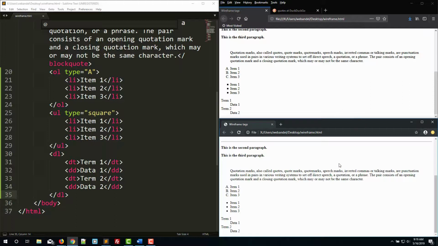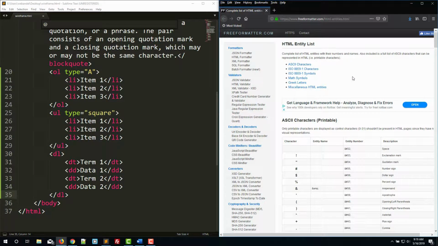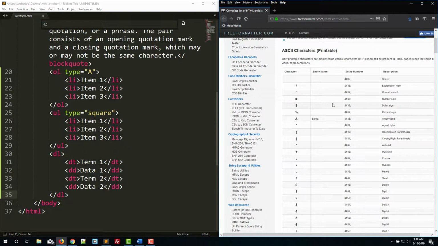So we looked at Canvas the other day and how to work with special entity characters. I'm going to go back and try to find that link. So you'll find that certain characters cannot be written as just the character.